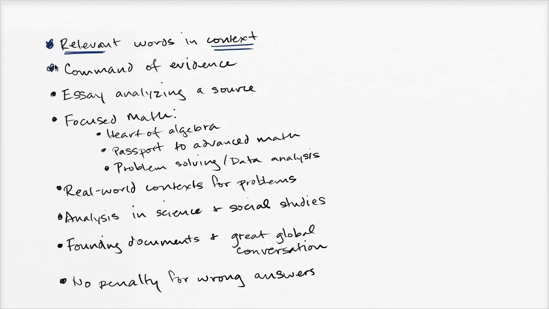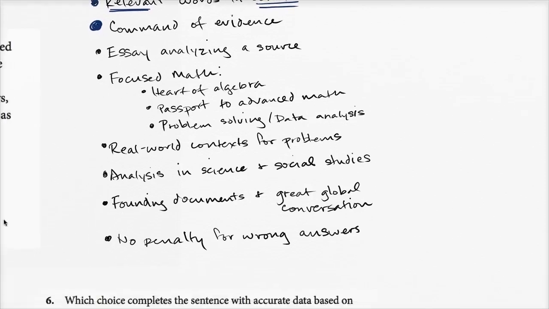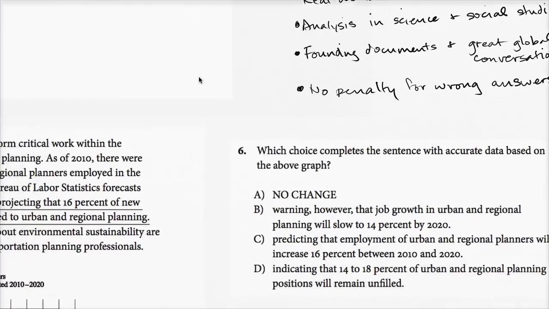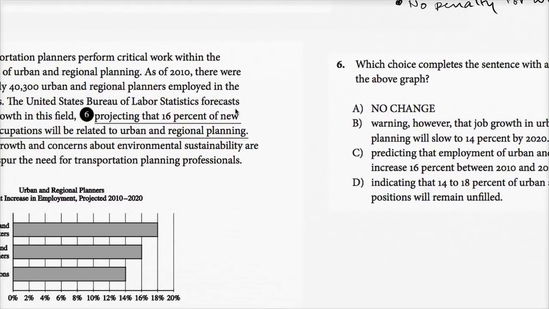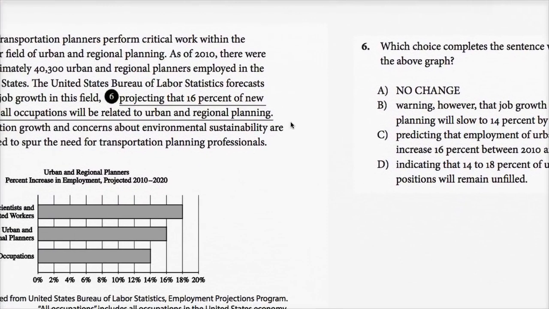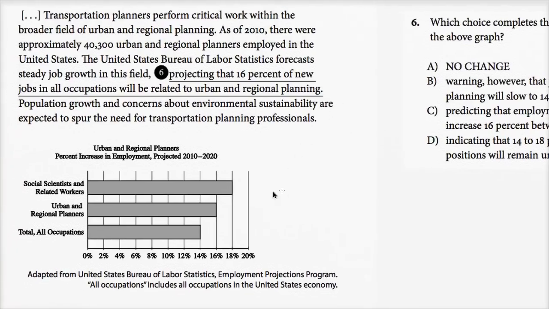So the other major themes of the new SAT, command of evidence. So we're going to see in the writing, reading, and math sections, to be able to look at either, it could be data, and this could even be in the reading section. Hey, what kind of data can help us make different types of conclusions? Or even thinking about how we might rewrite something based on the data that's relevant. And this is an example of it right over here.